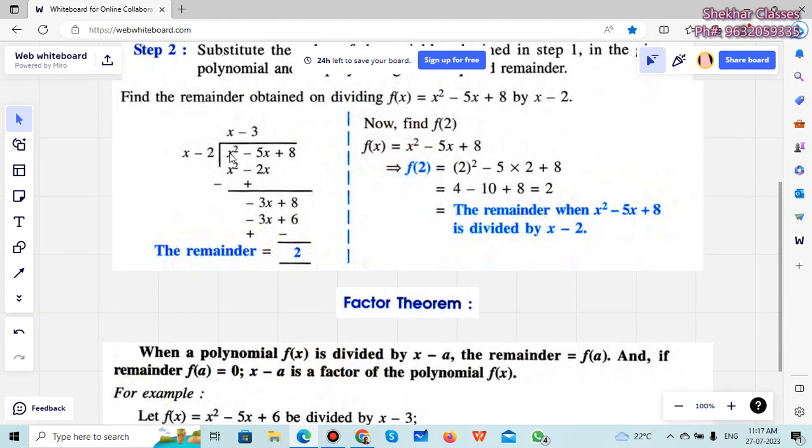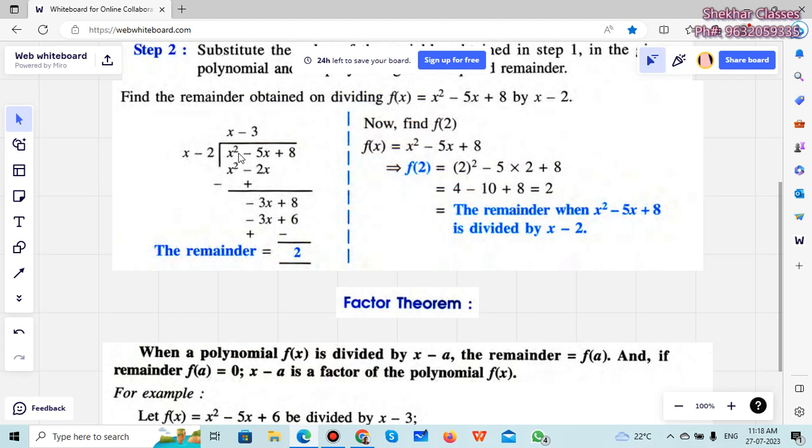You take a polynomial x square minus 5x plus 8, and then you take another polynomial x minus 2, right? So can we divide the polynomial x square minus 5x plus 8 by x minus 2? Yes, we can. How do we do that? We'll take the first term of this polynomial, which is x square, and the first term of the divisor. This is the divisor, right? So the first term of the divisor is x. And see what you should multiply this first term of the divisor with, so that the product is exactly equal to this one. We know that it is x that you need to multiply by.